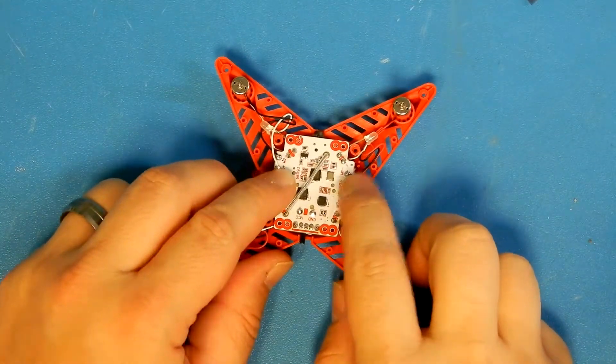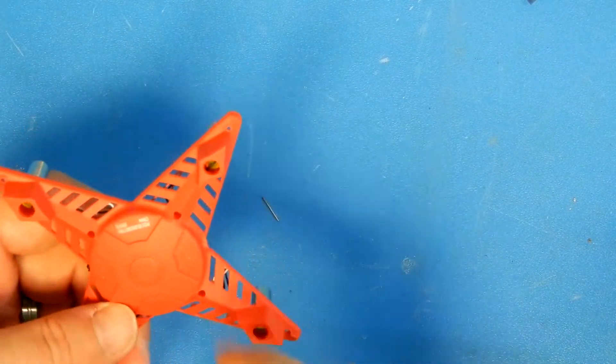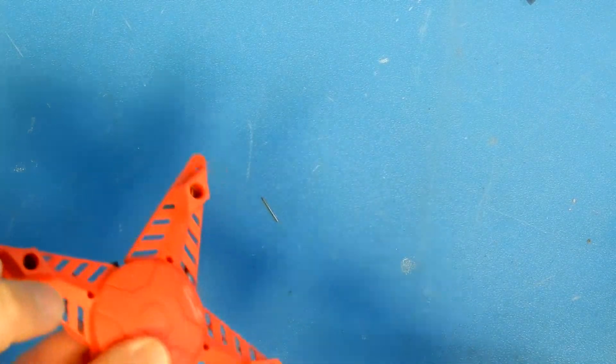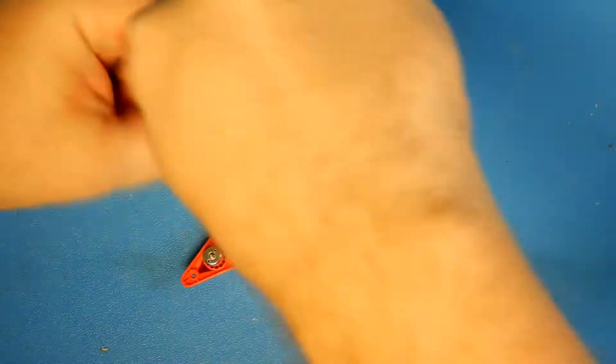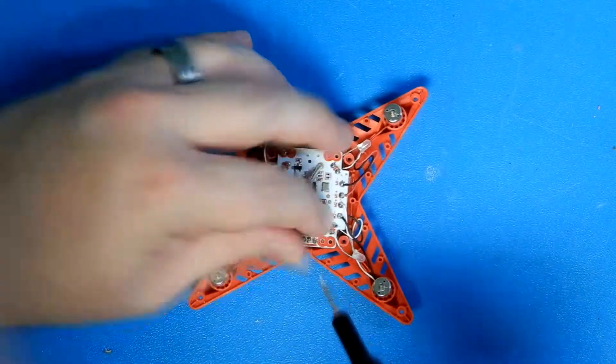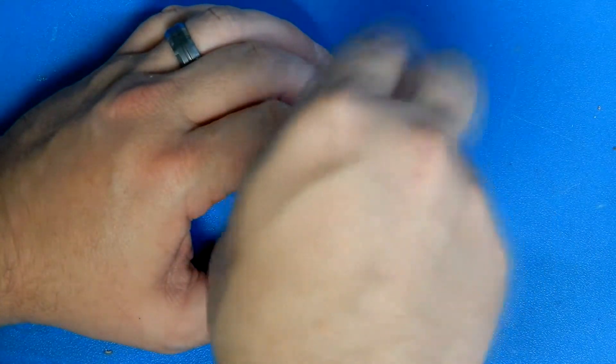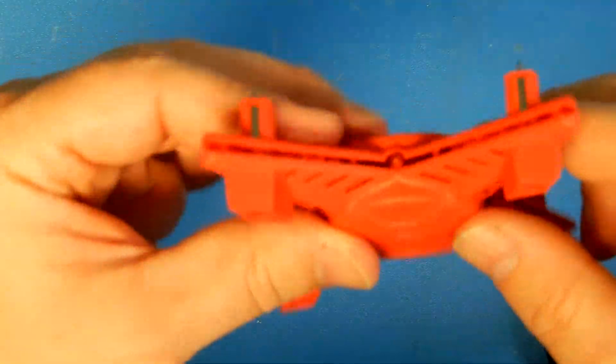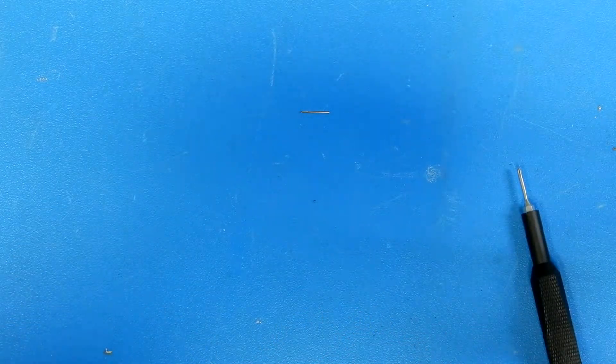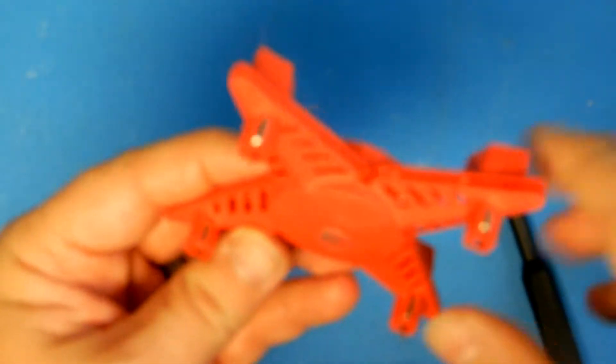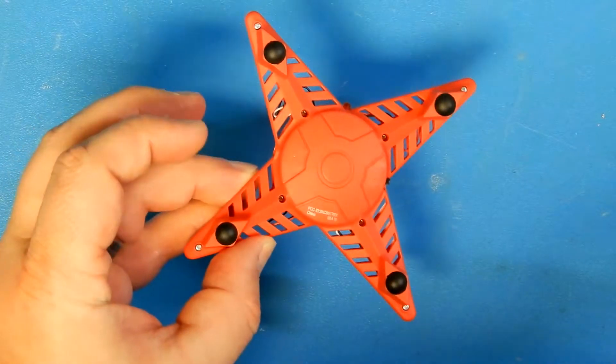Alright, we've got all the wires in place. Now we just need to put our screws in, snap the top of the case down, and then we've got screws that all need to be put in for those. We'll put our pads in, our suspension pads in, and then all we'll need to do is charge the battery and be ready to go. And when you put this on, make sure that your red LED matches up with where that little lump is right there, that little hump. We'll just snap everything together, screw it down. There we go. And we've got the hump for the LED right here, one for the charge port. There we are. We've got our suspension pads in.